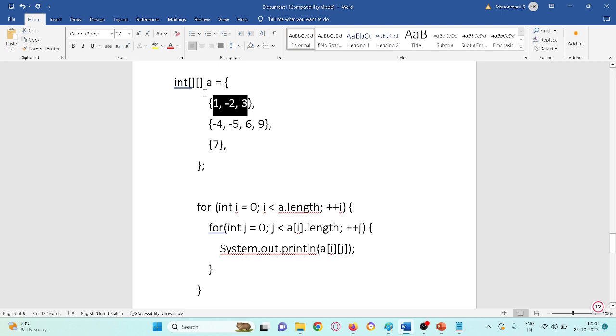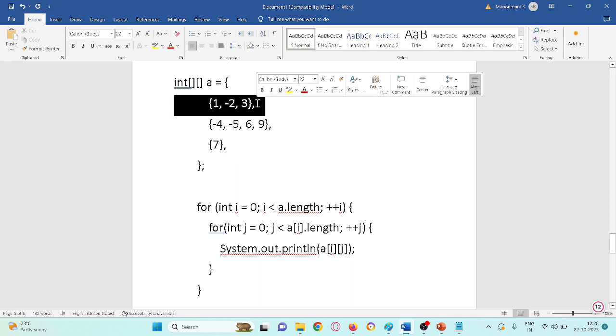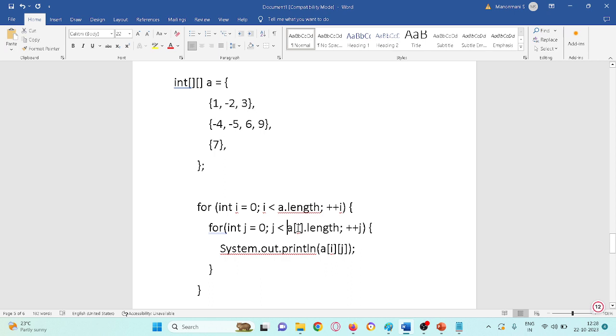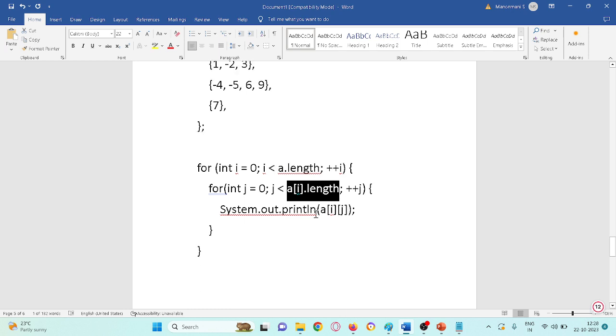The outer length gives you how many rows are there? 3 rows. Okay. The length is 3. Next, it will process the first row. How many items are there in the first row? The first row is A of 0. So in the inner loop, we are finding out the length of each row. Then System.out.println of A of i, j. This is one way to display an array using a for loop.